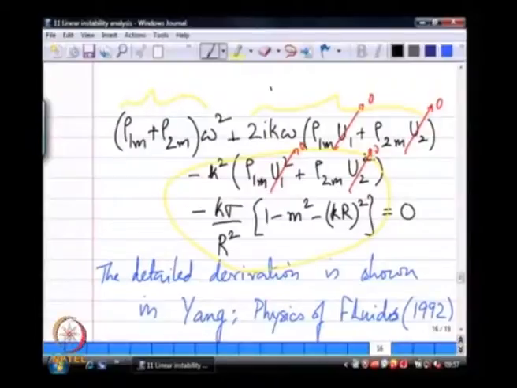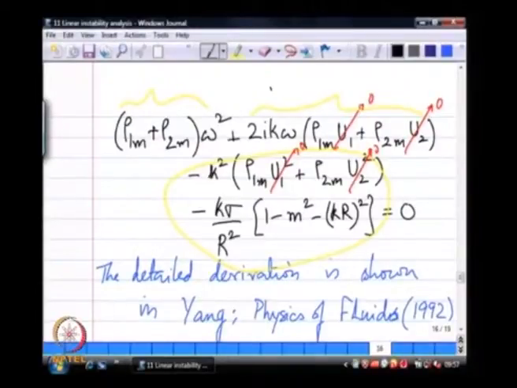And there is a rho 1 inside here. Okay, so, essentially the fluid density and the surface tension of the fluid are the only parameters that matter. And I can find the growth rate.